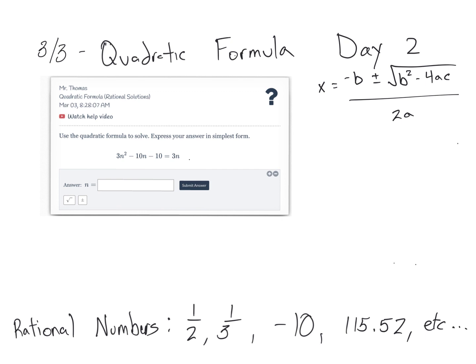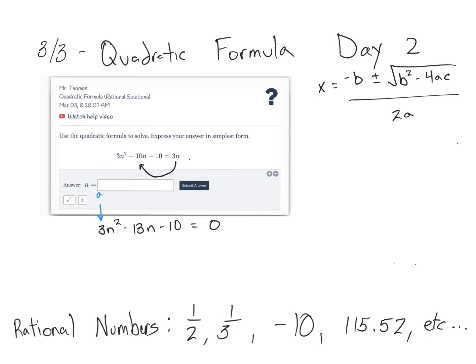But yeah, we're not ready to use the formula yet because look at the equation. It's not set up in standard form. So I think this 3n on the right, just move it to the left by subtracting it, will get us into standard form. So once you subtract 3n, you'll get negative 13n. And we'll have a 0 on the right. Boom. Now it's set up.